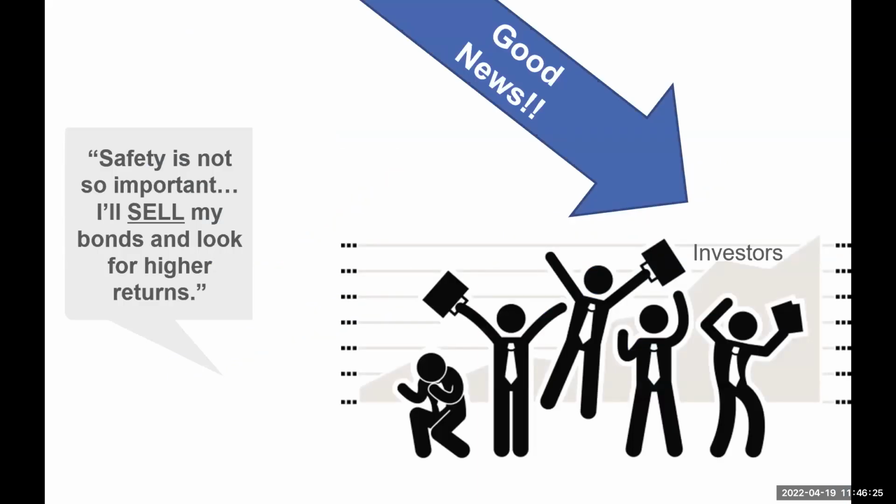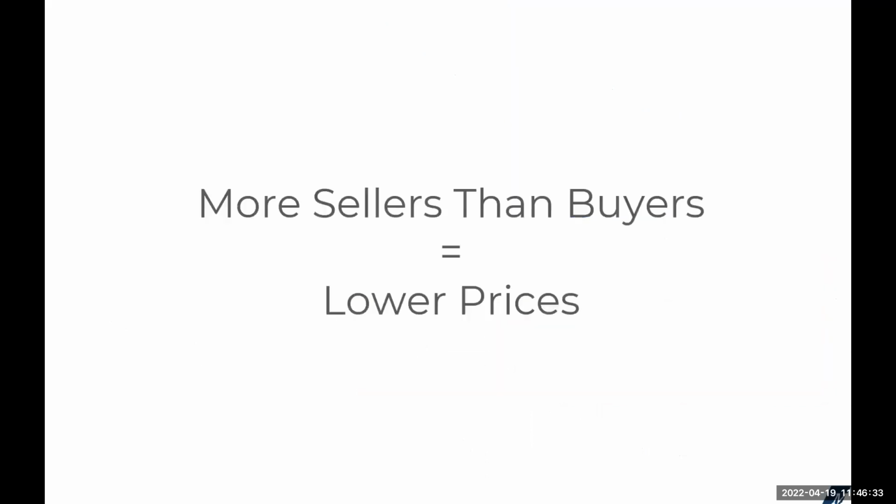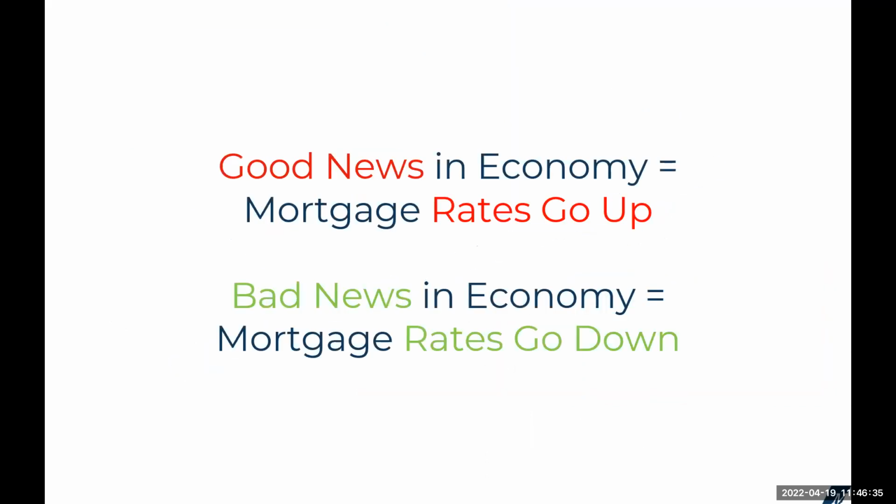So whenever there's good news, now you see people move from the bond market to the stock market, which is then where we see better interest rates. So it's all depending on where the investors are going that's going to determine where we have the price changes. So good news in the economy means that rates go up, which is funny to think of it that way. But if people are doing good, you could charge more, really. At the end of the day, you kind of look at it that way to remember. And then bad news, rates go down.